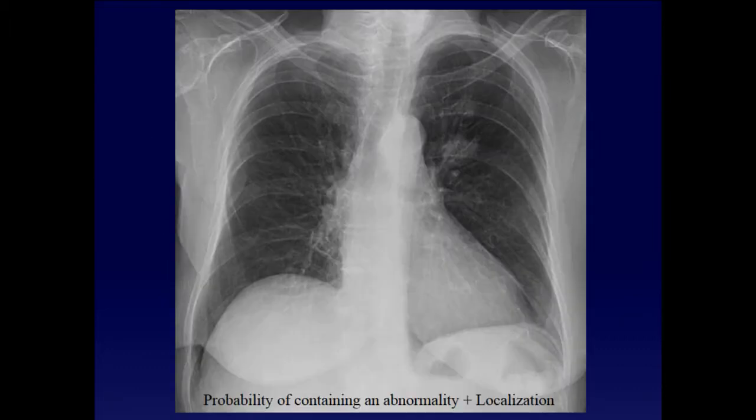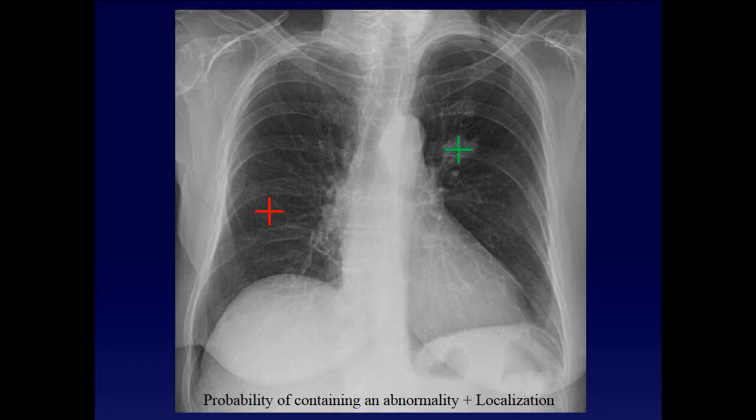What basically happens in these tests is, let's say you've got a chest radiograph here. There's a pulmonary nodule here in the left upper lobe. For ROC analysis, you would just say, is there a nodule present, yes or no, and what's your confidence? For LROC or FROC, you would say mark the nodule. In this particular case, you'll notice that with the green arrow, the person marked it correctly, and with the red arrow, they marked it incorrectly. This correct or incorrect localization can then be incorporated into the test, such that you include localization information when making these decisions.